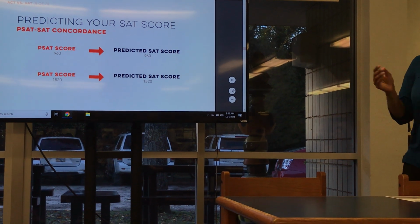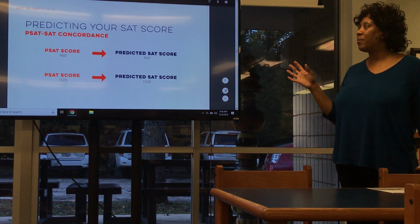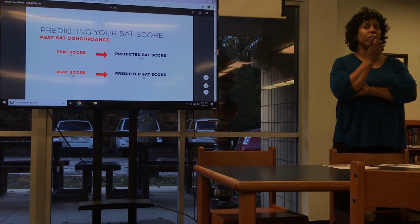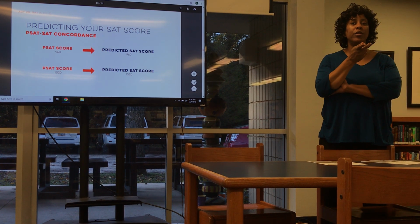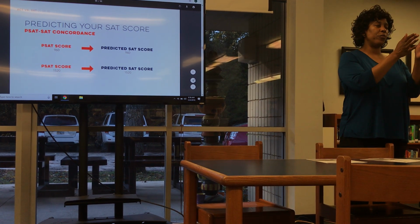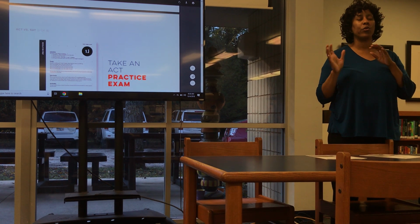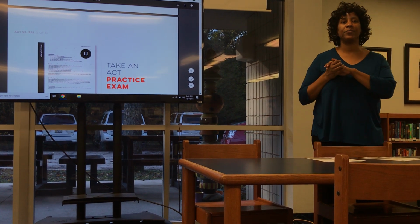So, predicted scores. The scoring scale on the PSAT and the PSAT 8/9 is different from the SAT, but the concordance has actually changed. I believe next week when the students get their score report, there will be a revised one, because the concordance chart for SAT to ACT did change over the summer. I believe they will also provide a link to the new concordance chart, so that's something to pay attention to. Based on your students' particular SAT, how would they do on the ACT? I would highly recommend using the link to the concordance so you can see the equivalencies.